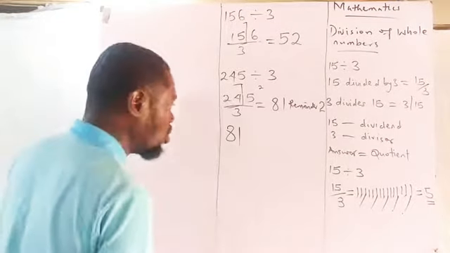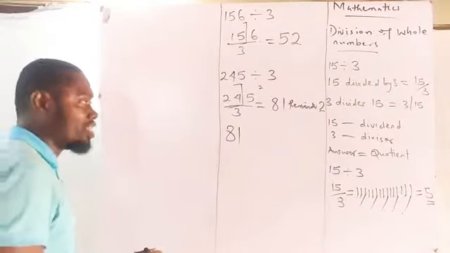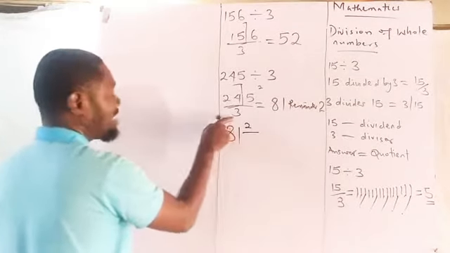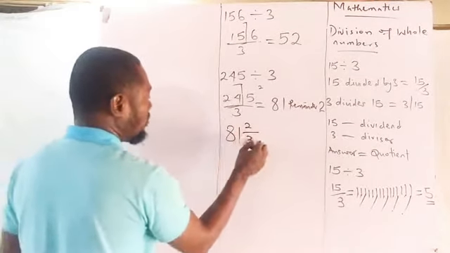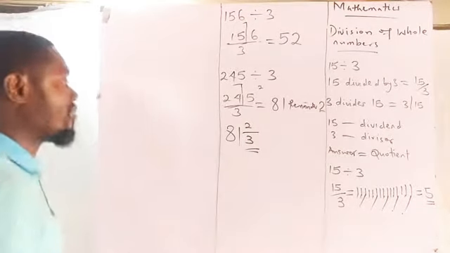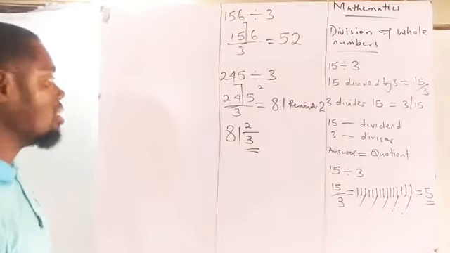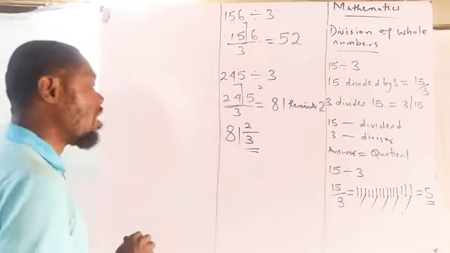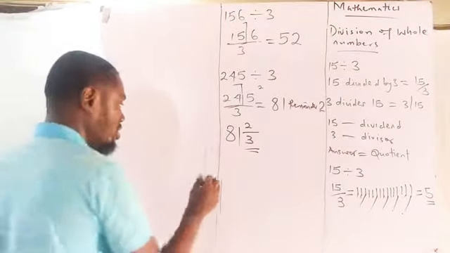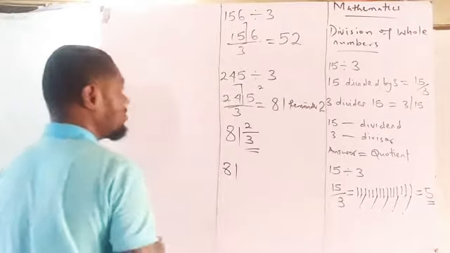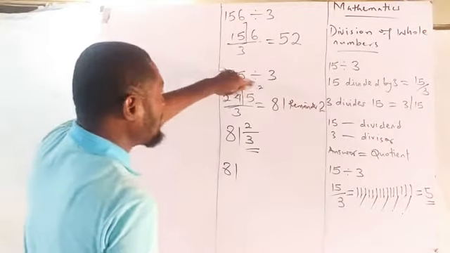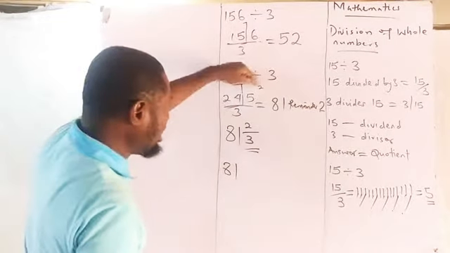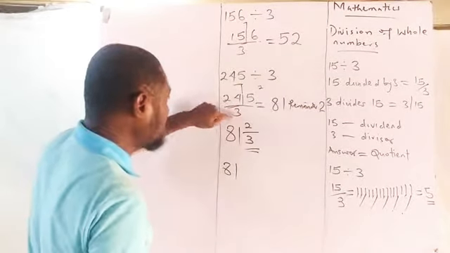That remainder 2, that number that is left, is your numerator. So write it up, 2, all over the same denominator, all over 3. This is our answer in fractional form. But if we are asked to put your answer in decimal form, this is how it works. You write your 81. Since you said your answer is remainder 2, you now ask yourself, can 3 go in that 2? Can 3 go in 2?